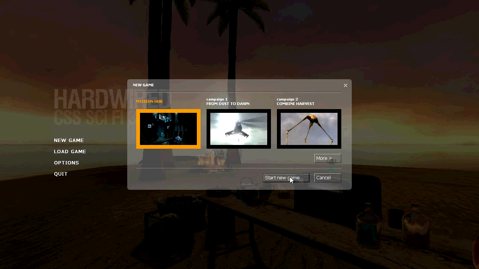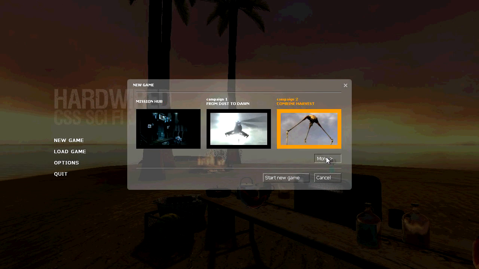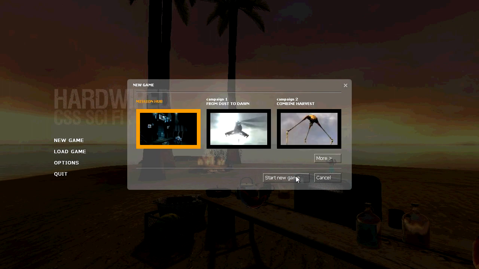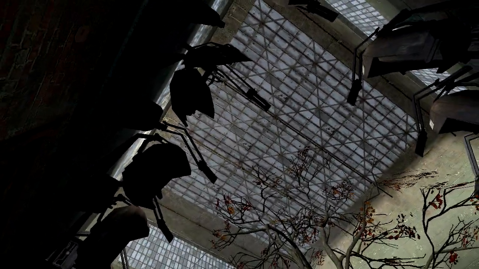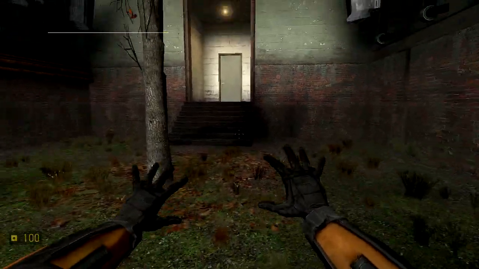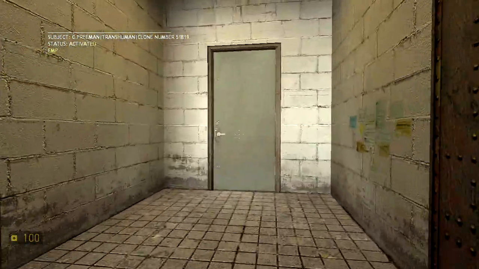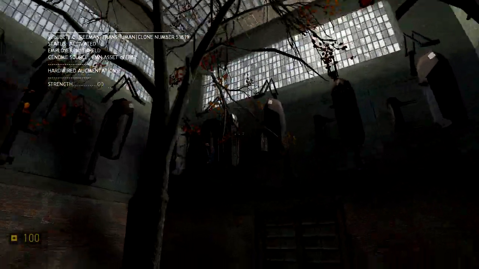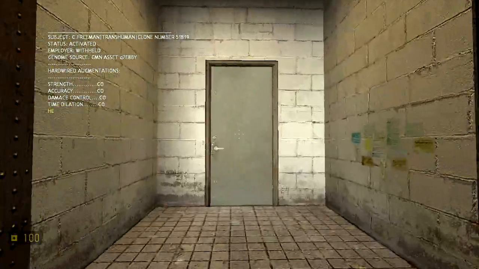Quite a few of the levels are based on CSS. We can also pick several little campaigns that are just a series of levels. We're going to ignore them for now then. We're going to go to the mission hub, which is the infinitely more interesting part of this mod. We've got View Bob. We start off in this odd little warehouse with combine kind of capsules and such.